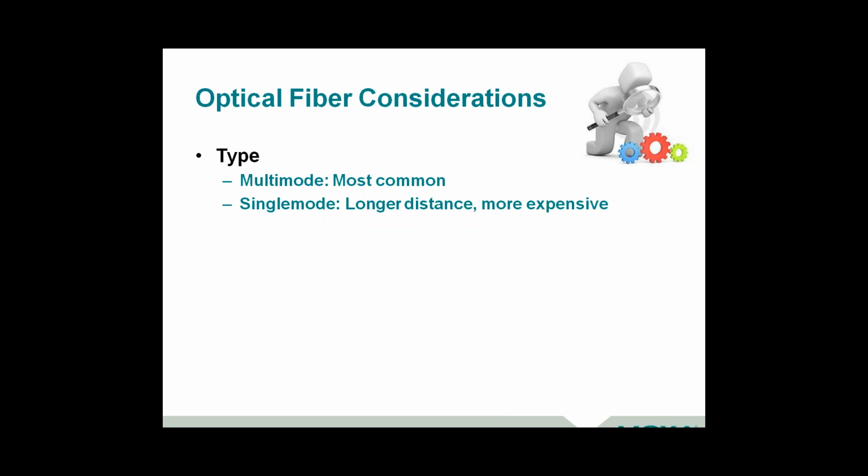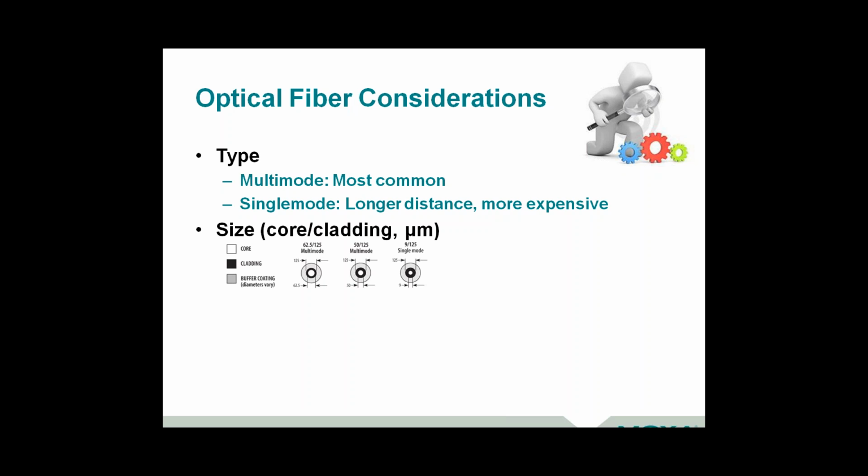If you're working on a municipal project, you may see single mode for that. But coming with the single mode types of fiber and the optics to drive it, you'll find that generally being more expensive. The second thing to look at here is the size of the technology. It's not so much a problem for single mode, but there are two different sizes commonly used with multi-mode. And a little graphic here, hopefully you folks can see this from your web browser.